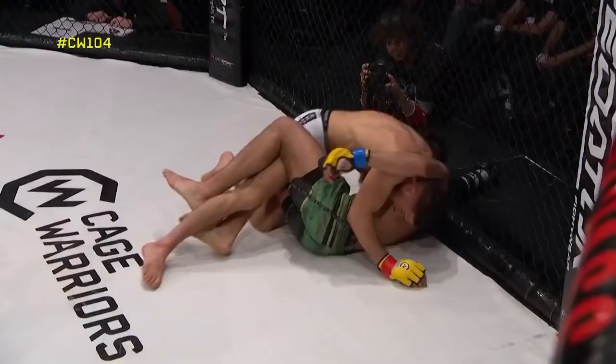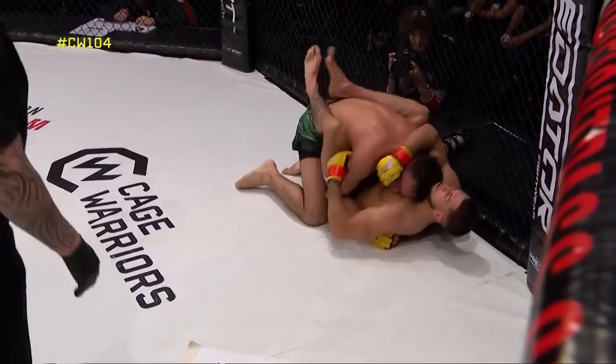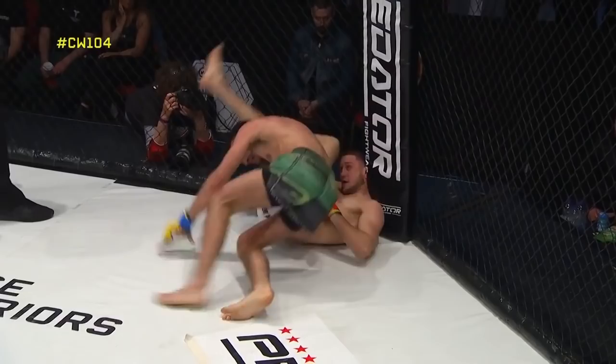You could give Reed all three rounds and it's still a very close contest. This was a beautiful sweep — or reversal, as soon as De Pap got that underhook he knew he had to bridge and roll. Let's take a look at the shoulder lock — Reed spins him and De Pap voluntarily rolls quickly, he knows he has to in order to protect that shoulder. Beautiful sweep from Josh Reed.